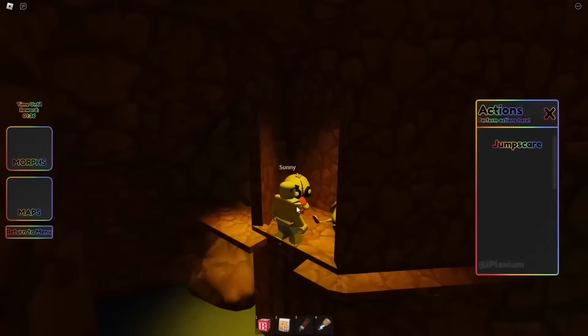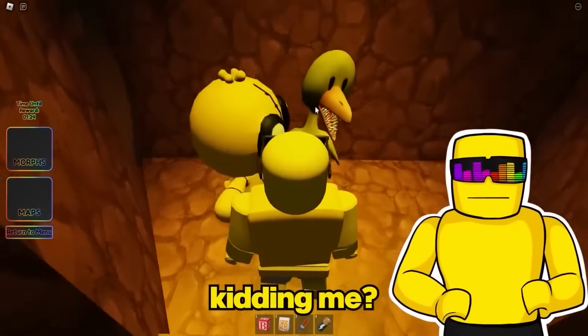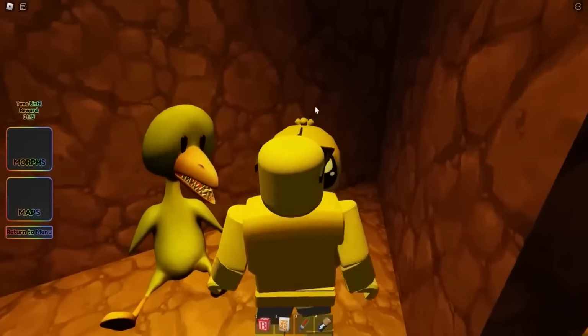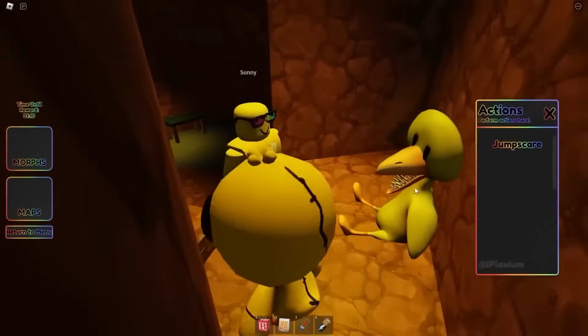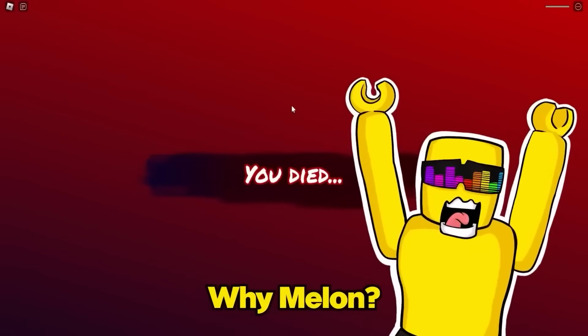Wait, what? Hey, buddy, I was here the whole time. Are you kidding me? Well, at least we look like one big, happy yellow family. We are awesome looking. You know, yellow's actually not that bad of a color. Thanks, Melon. Psych! I would never say that. Die! Ayo! Why, Melon? Why?